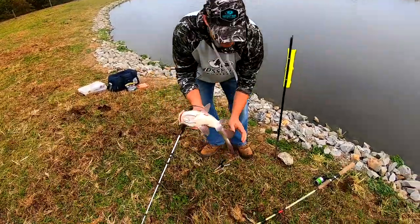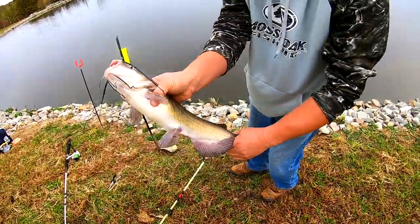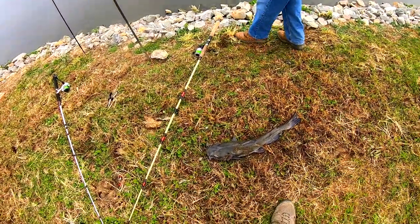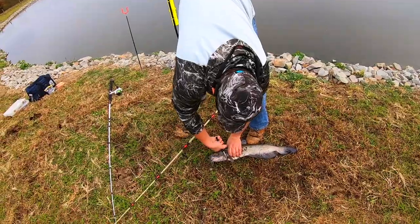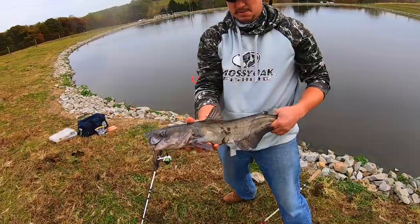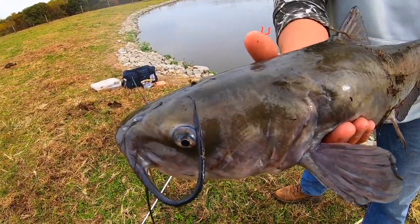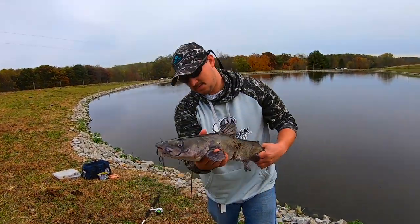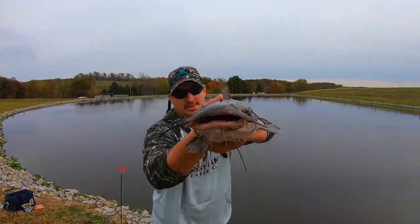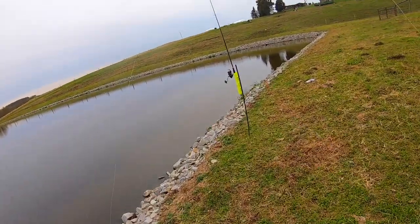All right, little guy. So that's number — two on dough bait and that's your third. That's a pretty big one. It was like three fish in like two seconds — biggest one of the day so far. So right now the hot dogs are definitely winning, not by that much though. The dough bait's kind of holding its own a little bit.